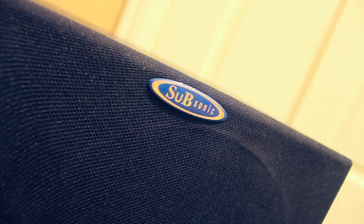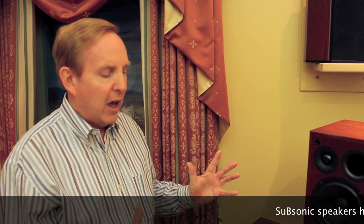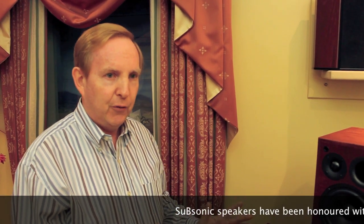Stephen, this is a really stylish range of speakers. Can you tell us a bit about them? Sure can, Tanya. This is an Australian-made range of speakers. Now that's pretty unusual today because most things are imported. This is the X series of speakers — what you could call a budget range of speakers, but only in price point, not in performance.